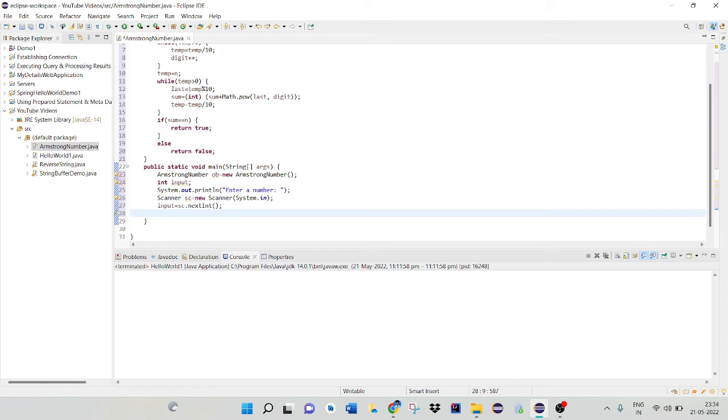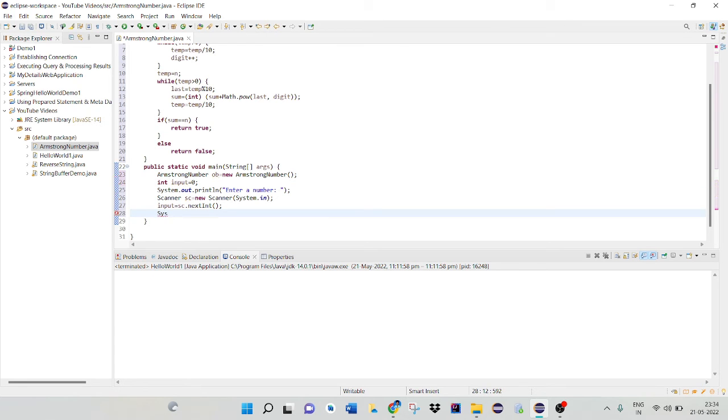Now we can write a for loop for passing each number to the Armstrong method.